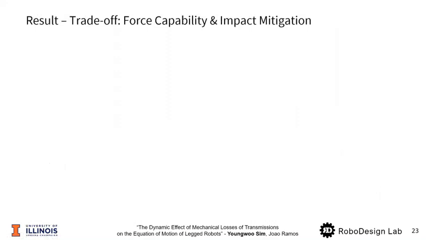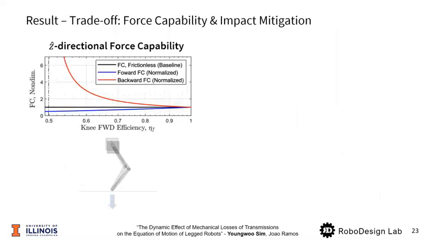I'll compare force capability and the impact mitigation factor side by side. Let's take a look at backward driving case first. For example, the robot is lifting a very heavy object, and it's kneeling down bit by bit. In this case, if the transmission efficiency is bad, there would be large friction in the transmission that helps with withstanding the load. Look at the red graph. As the transmission efficiency gets lower, the force capability grows and diverges at the point where the system becomes non-backdrivable. In short, friction may help you by augmenting the payload.